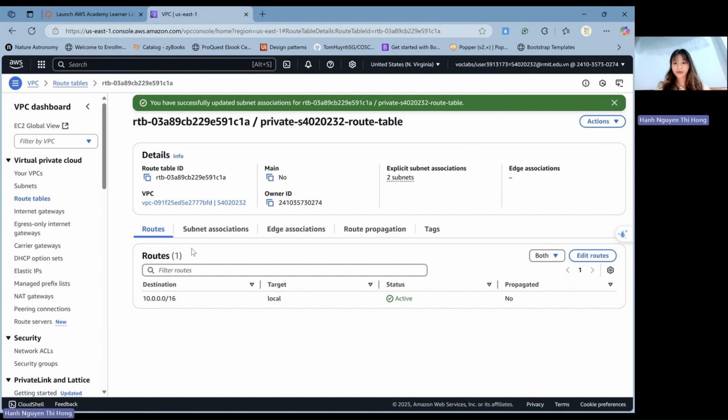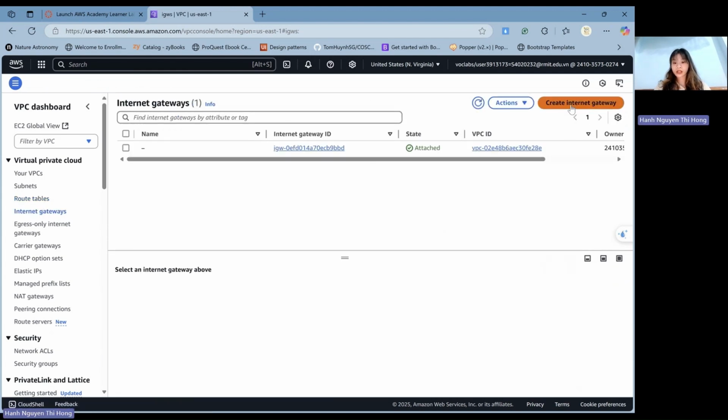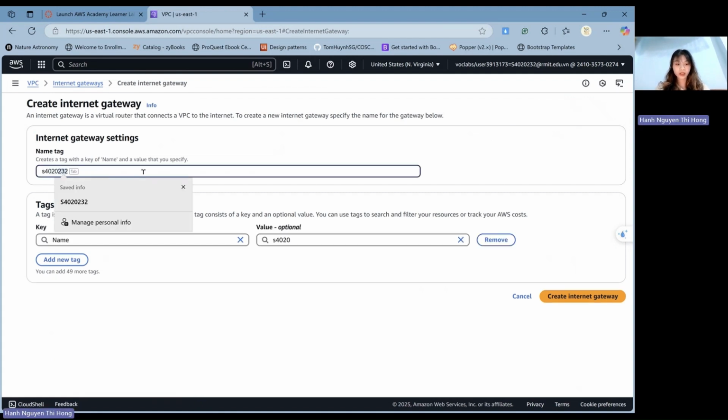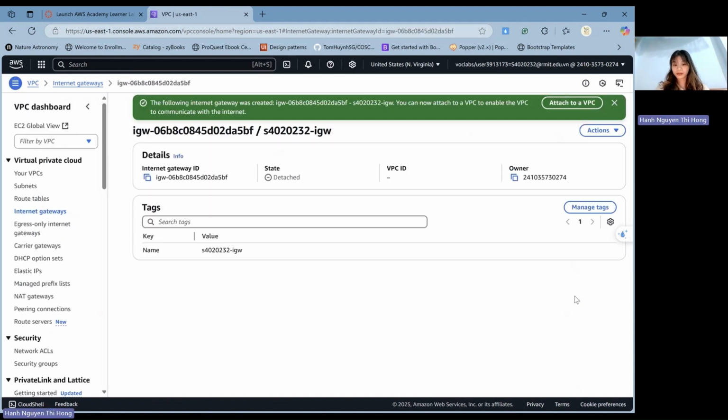Okay, so next step is we have to enable internet access for public subnets only. So moving to internet gateway, create internet gateway. The name tag here is S402 my SID internet gateway. Then create internet gateway.